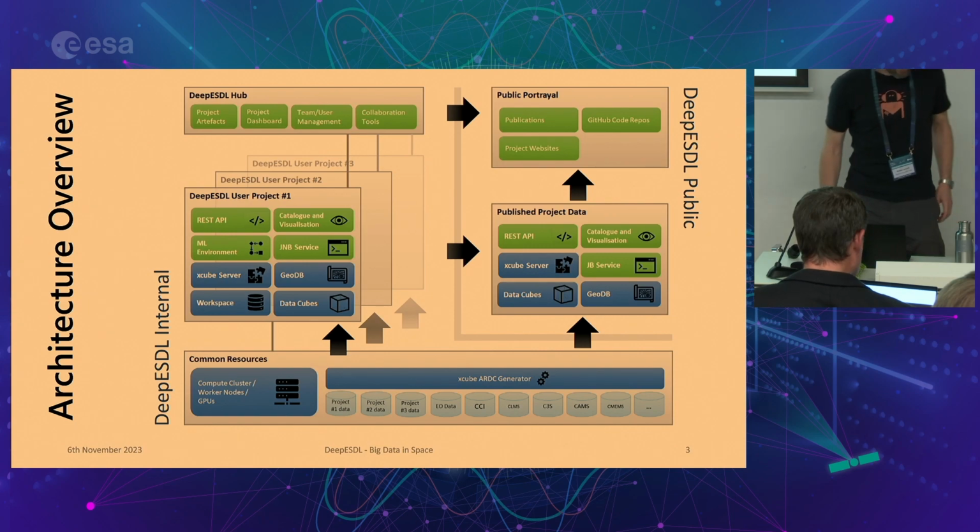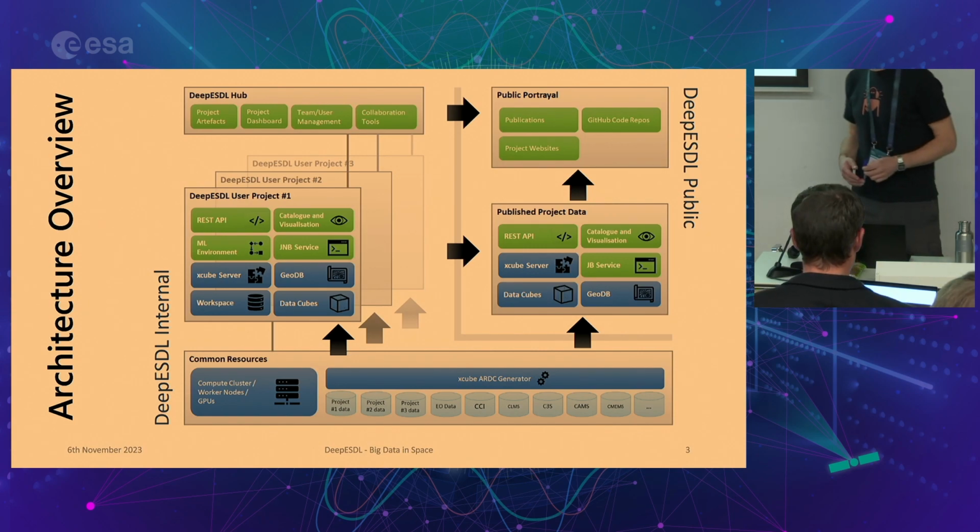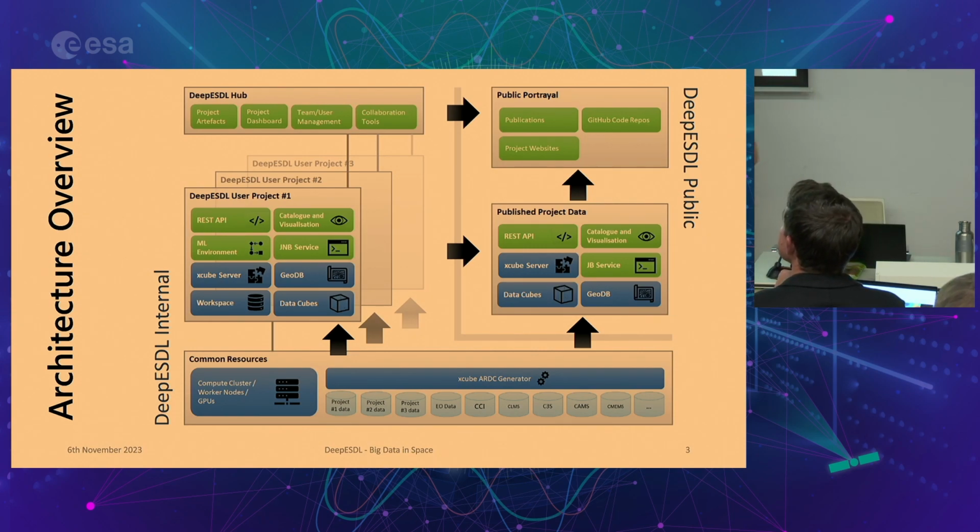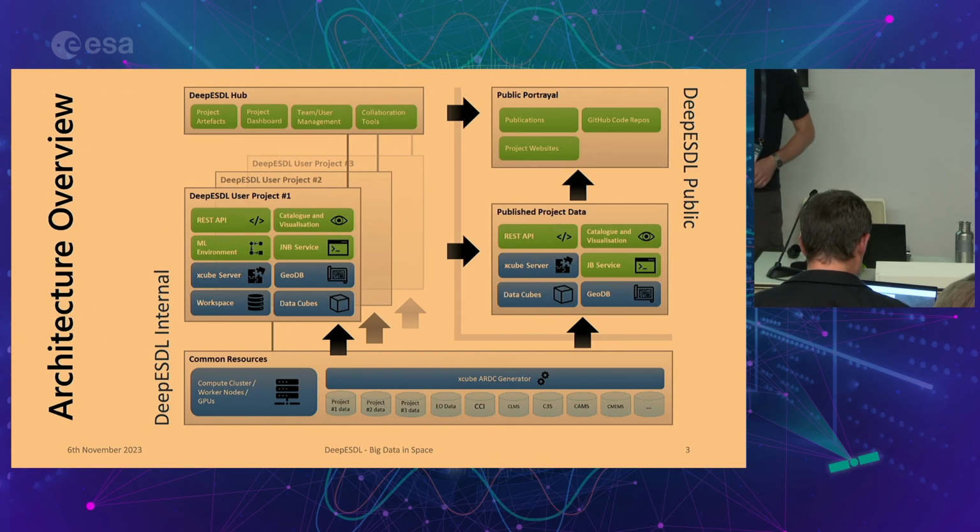So going into the overview, I promise I will not talk about every box in this slide. Mainly from the user side, these are the interesting bits. And this is the bit that you spend a lot of time looking at. This is the Jupyter Notebook service, very much like the one we just saw. The Xcube framework that we incorporate also has catalog and visualization features. I'll show the visualizer very briefly later on.